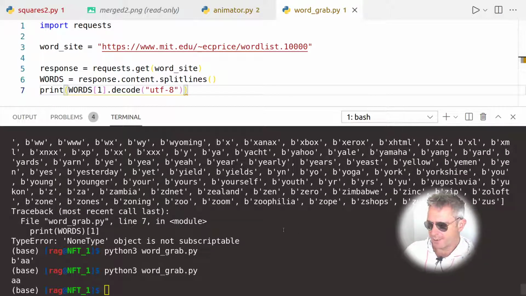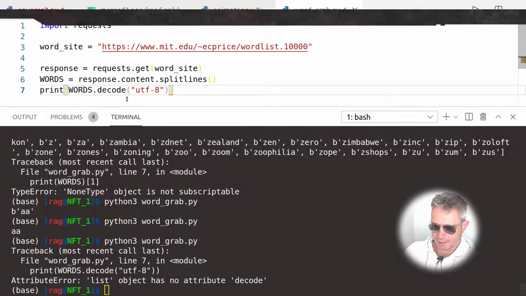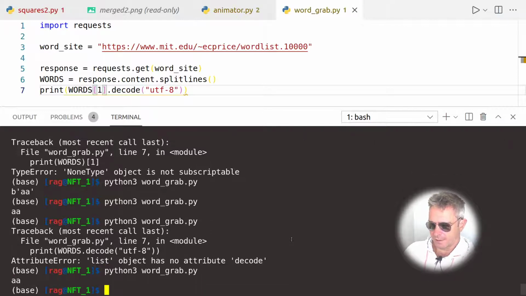Okay, so yeah, after a little bit more trial and error, that original URL wasn't working, so we're using requests. The URL is mit.edu, response equals requests.get, and it was actually returning the bytes object, so then we just need to decode UTF to strip off the B and the quotes. So now we've got, let's try and run that and just see if we got all the words. No, there we go. Right, so what we need to do next is we just need to create some random names.